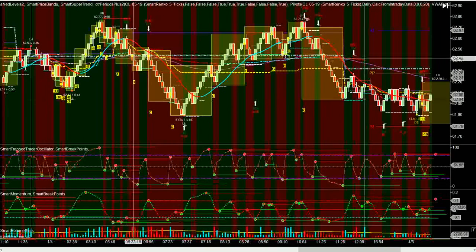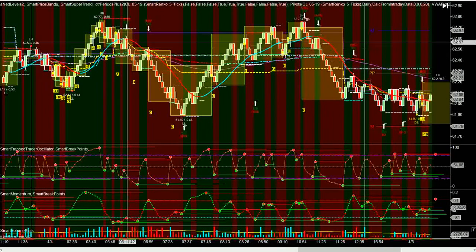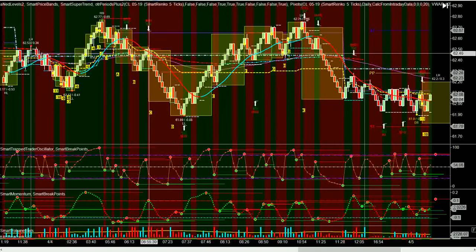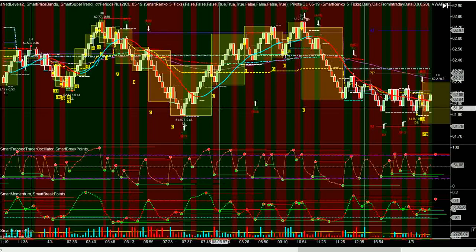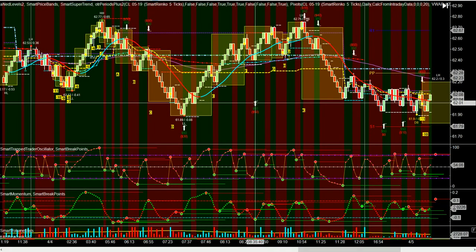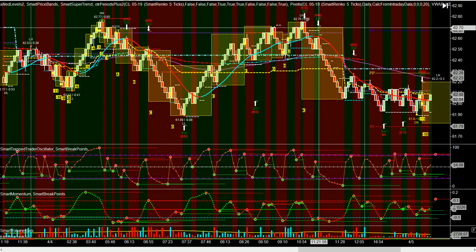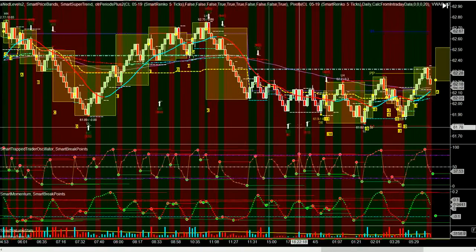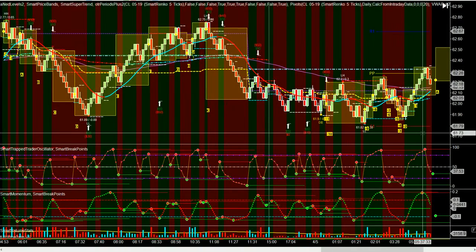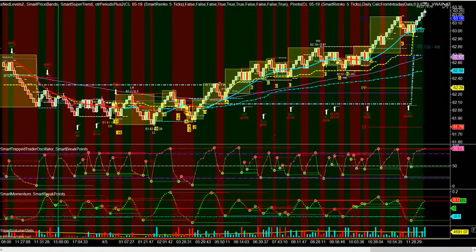Next day, 3-dot pattern right here with the double reversal again. This one's a T2. This one's 3 dots. We traded that one live in the room, of course. And this one here, T2. This one's a boxing pattern, 3 dots, T2. There were some in the after session that I had marked down here just because I myself was trading there.